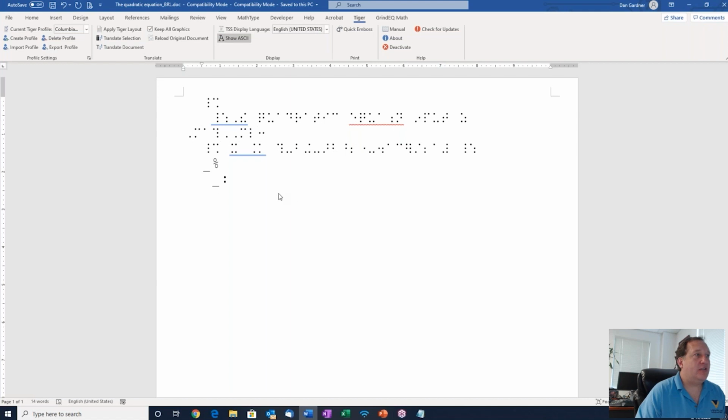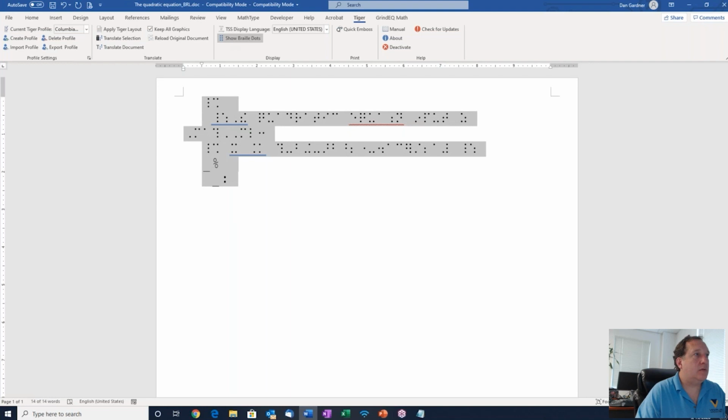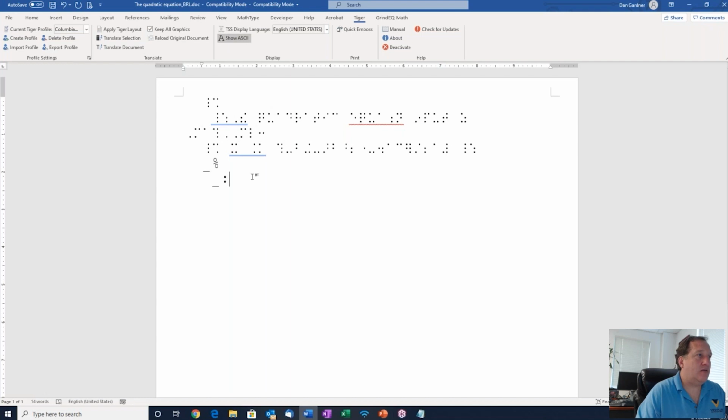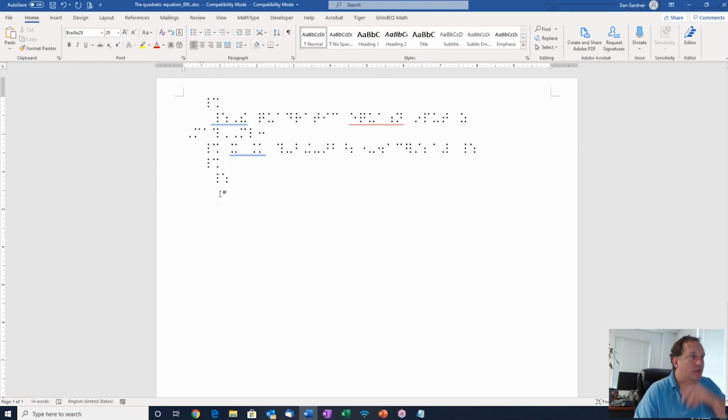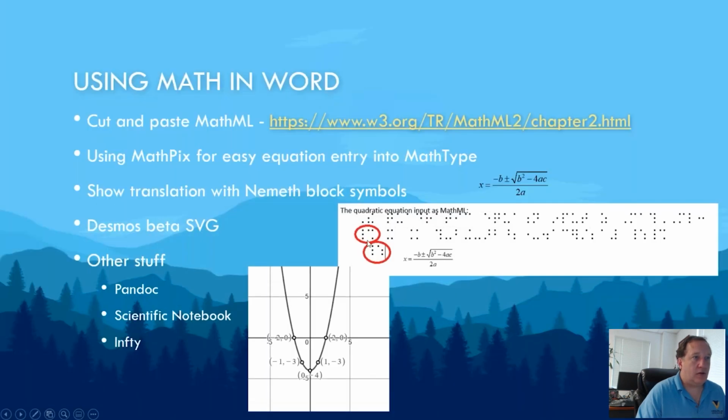Let's switch to the braille dots. Always fun doing live demos. Let's see. So this matches: you have the start and stop Nemeth blocks around the equation. Exactly what we're told to do by BANA. If it's wrong, yell at them.